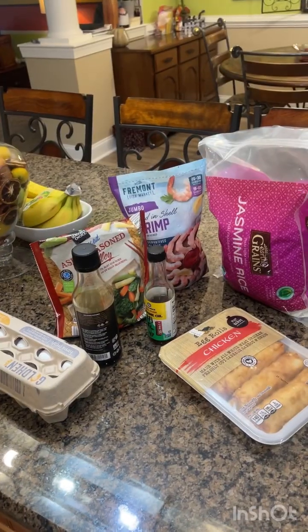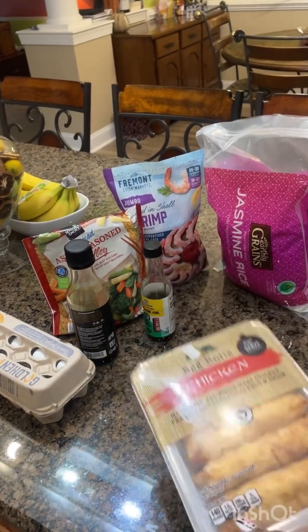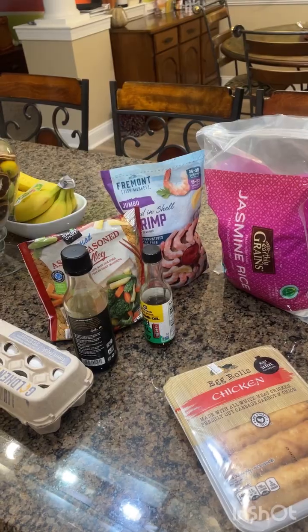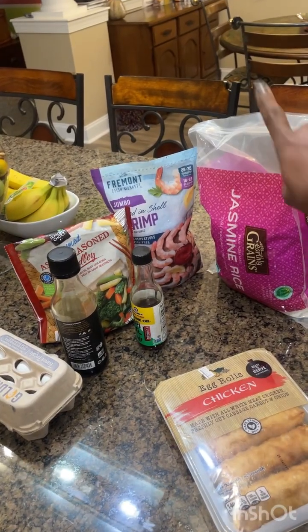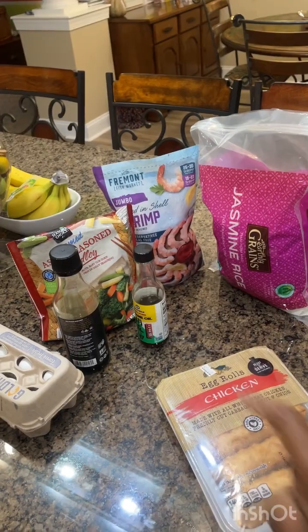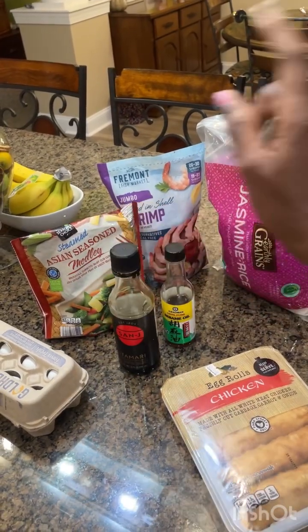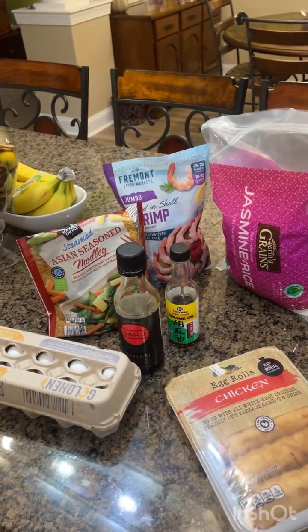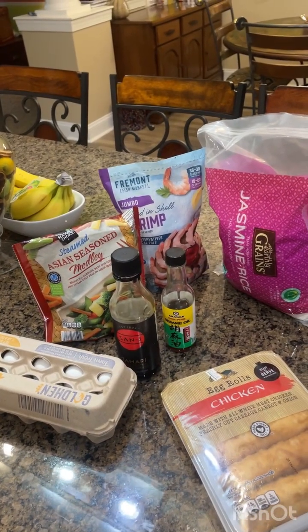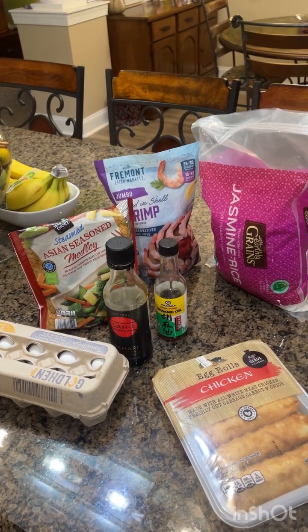Yeah, let's make a quick meal. So here are all my ingredients. I just bought some chicken egg rolls to have with my shrimp fried rice, but I have some jasmine rice, I have shrimp, I have some vegetables, some sesame oil, some soy sauce, and eggs. That's what I'm going to be using to make this simple recipe. So stick around and let's see how this comes together.